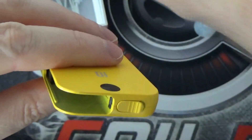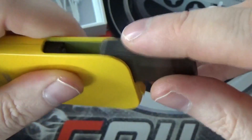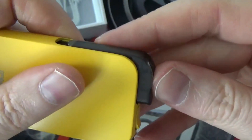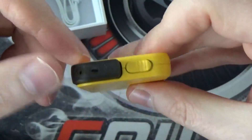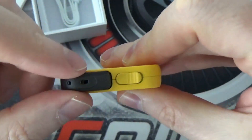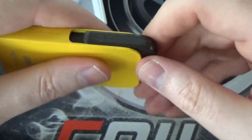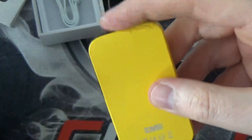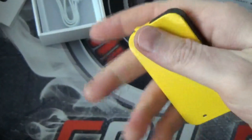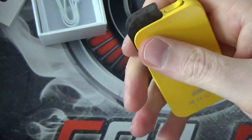You've got this little button on the top, and that is where when you pop your pod in — your pod will slide in just like so. And you press that to release the drip tip, which is the mouthpiece that you vape through. I have found this not the most comfortable. However, I do like the idea of having it slot down to a nice tidy little size and then pop that up.